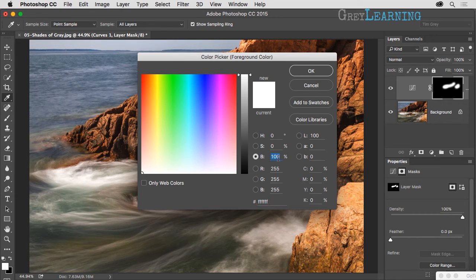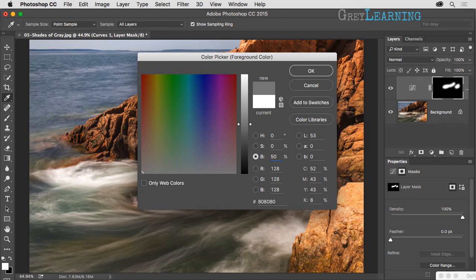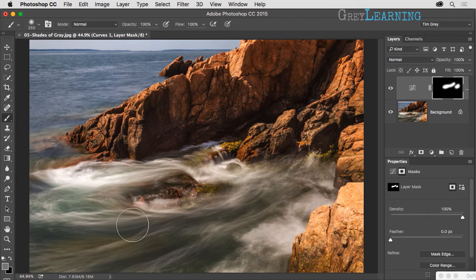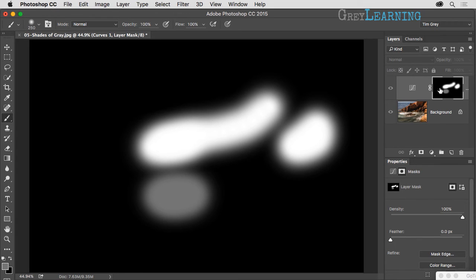If I want half of it, I could just dial in 50%. So I'll dial in a brightness value for that HSB setting, 50% in this case if I want 50% or half of the effect. I'll click OK. You can see that my foreground color is set to that middle gray. And now if I paint in any area of the image, I'm getting half the effect. So I can choose my brightness value.